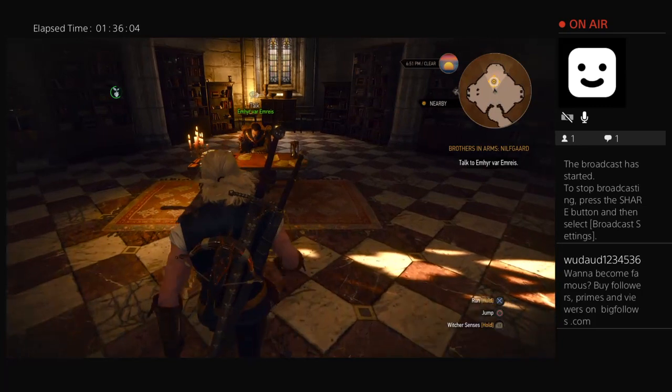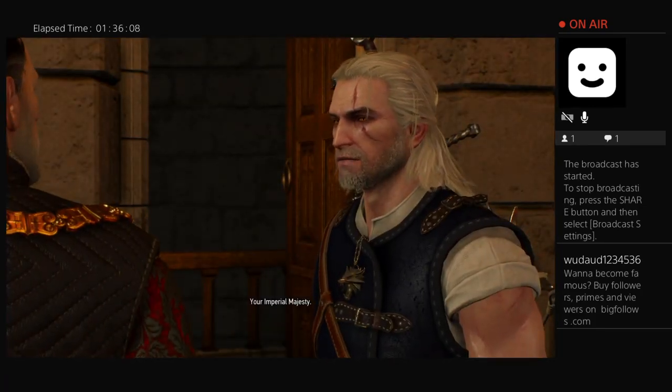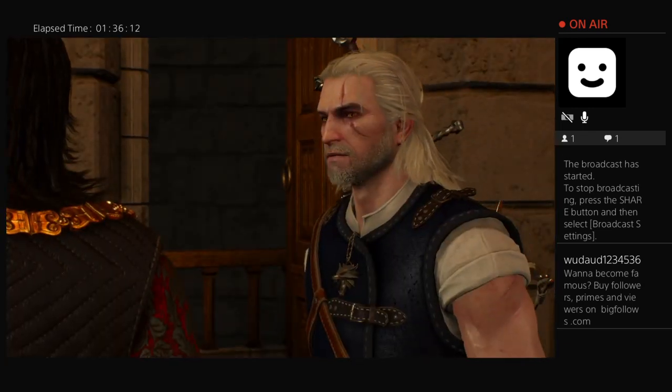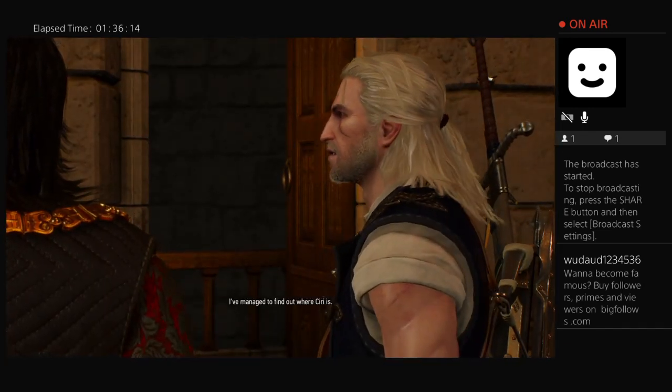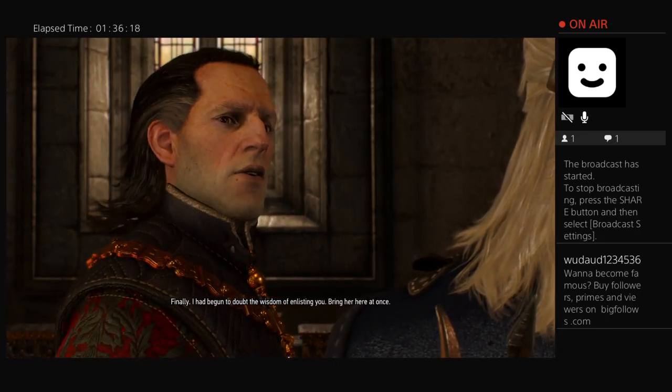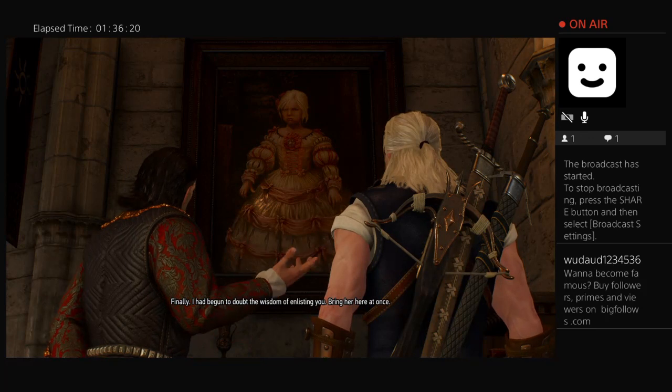Hi Emir, how's it going? I don't really understand why they want to get rid of him. Your Imperial Majesty, he's been nothing but an effective ruler. Why have you come? I've managed to find out where Ciri is. Finally. I'd begun to doubt the wisdom of enlisting you. Bring her here at once.